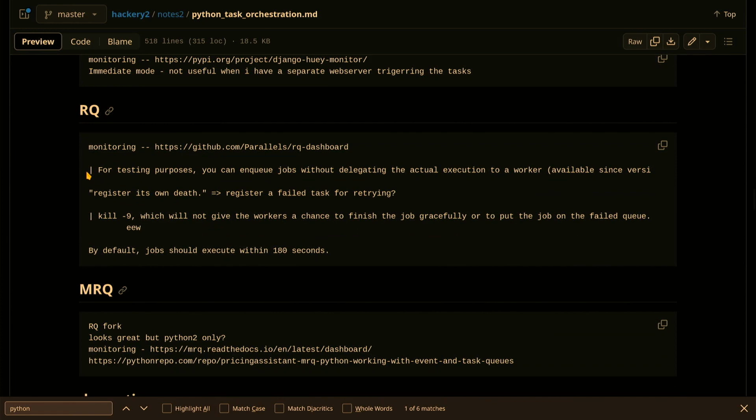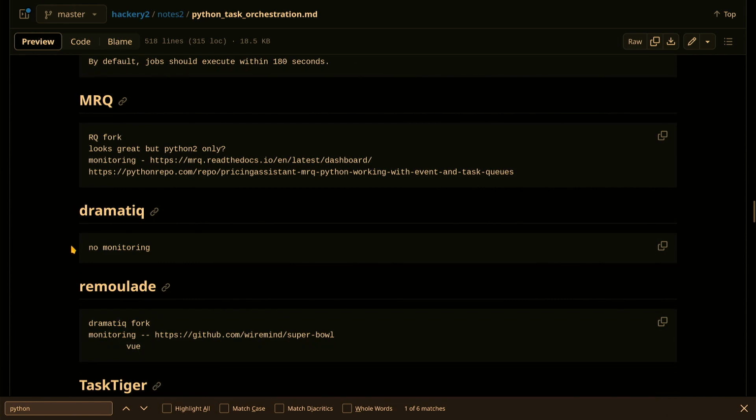Some have features that I see as problems. Some are designed in a way that jobs or messages could get lost, for example. Remulate is a dramatic fork, right?